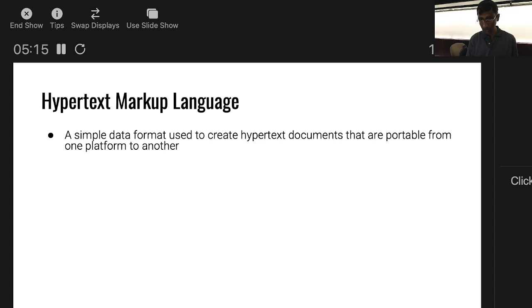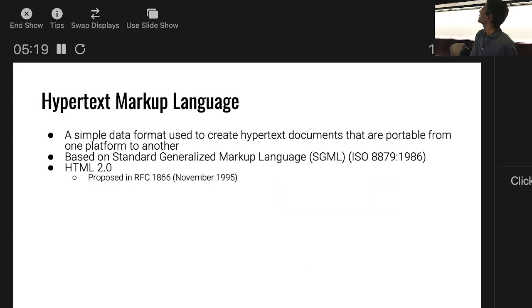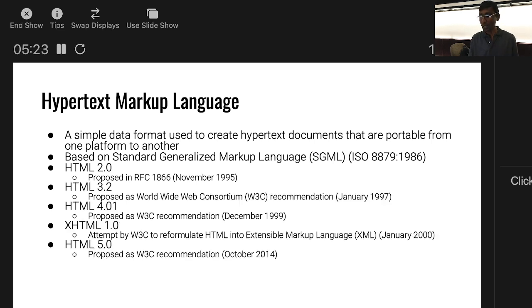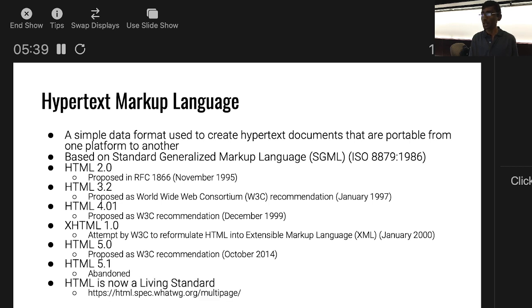So just as a brief, we can quickly go over the thing. We went over the web application, basically based upon the dynamic creation of content and managing of user actions using HTTP, and then the content would be based upon the markup language HTML, and it's a live standard.